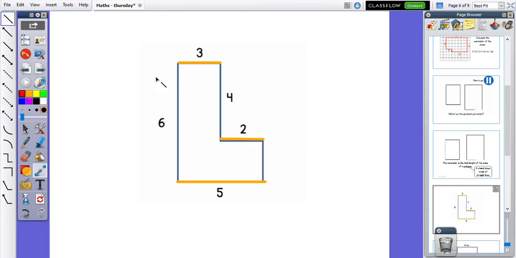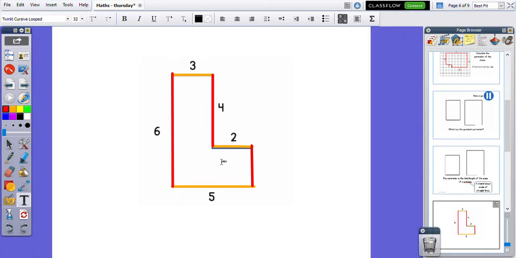equals. So if this line here equals 6, that is the same as the lines parallel to it. So remember, parallel means sides that are opposite, but they will never touch. So we can see that this line here will help to find the length, and this line here. So these two lines would add up to make 6.